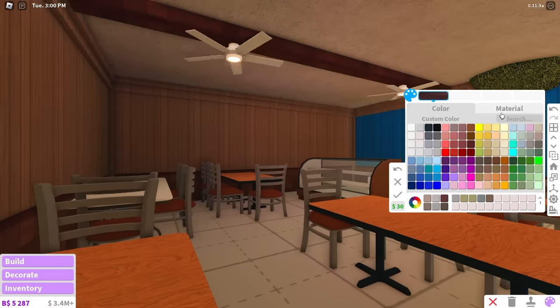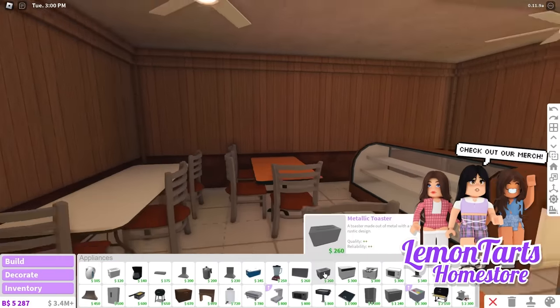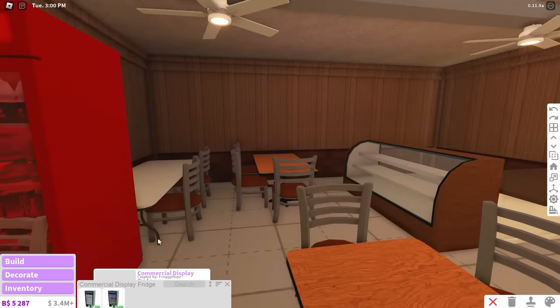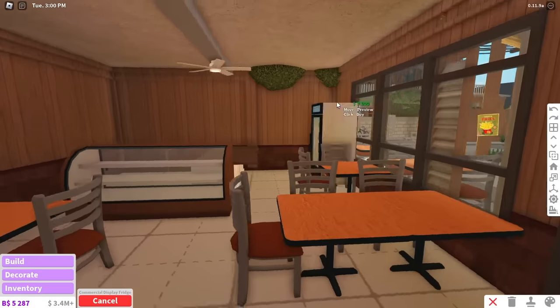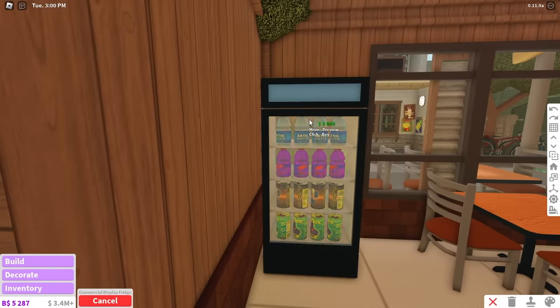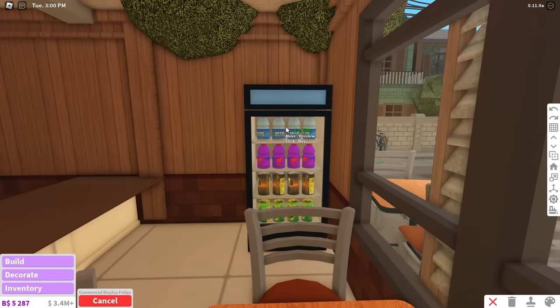That's all I have to say. One thing we also need is a vending machine. So let's go to appliances and find one. Here we go, commercial display fridge. Could just call it a vending machine, but that's okay. And this spot over here is perfect for it, just like that. Oh, perhaps make it face this way.